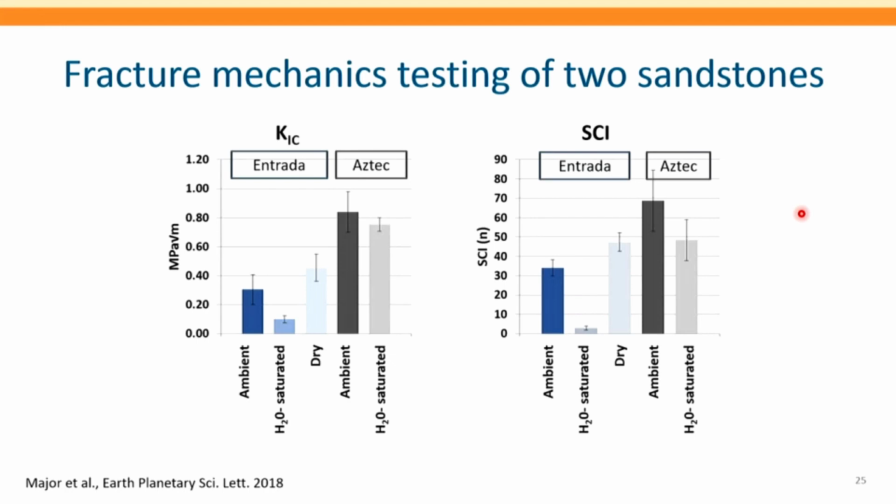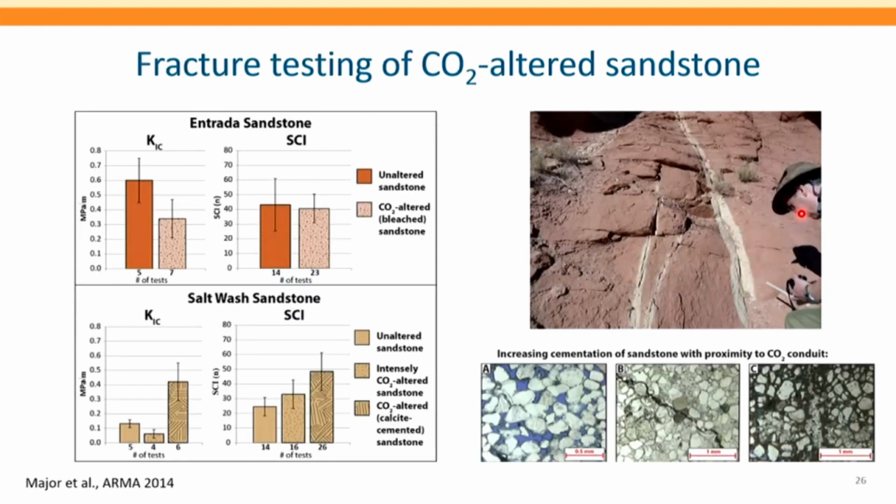All right, now just to show off, we have done a lot of testing, not just in shales, but this is a sandstone that John Major tested. In this case, it's only dry versus wet, and wet is always weaker for fracture toughness and subcritical index. This is something we did also at this field site. We were testing sandstones that have been altered by reactions by geologic processes. In one case, bleaching, in the other one, calcite cementation, and there are differences in the fracture properties. The bleached sandstone is weaker because you dissolve the hematite grain coats, and obviously calcite cementation strengthens the rock.